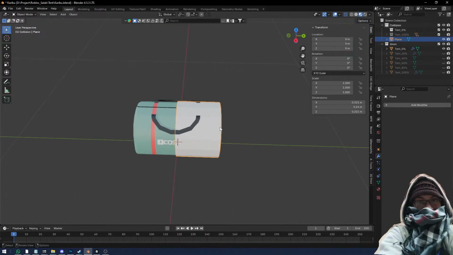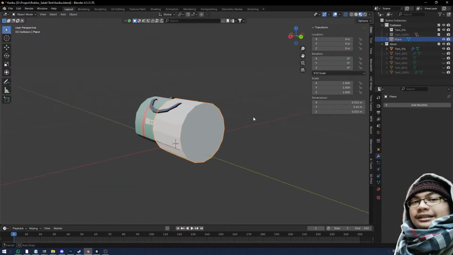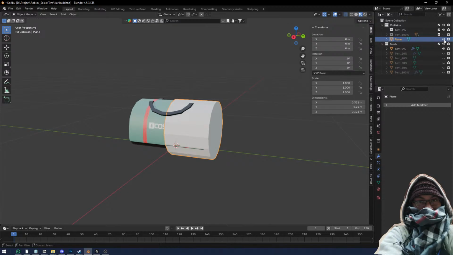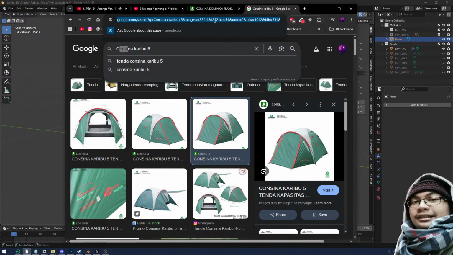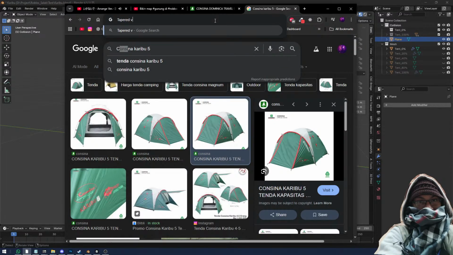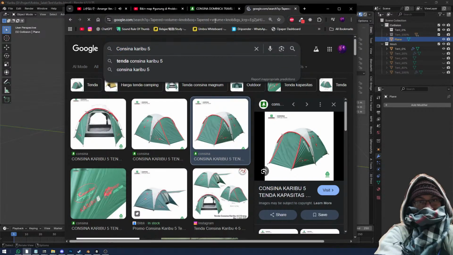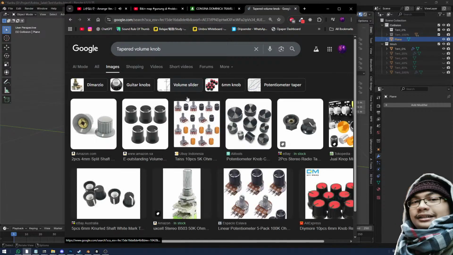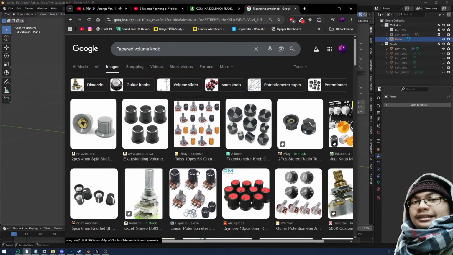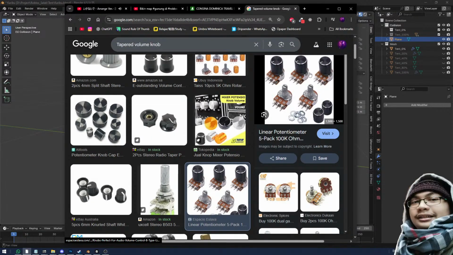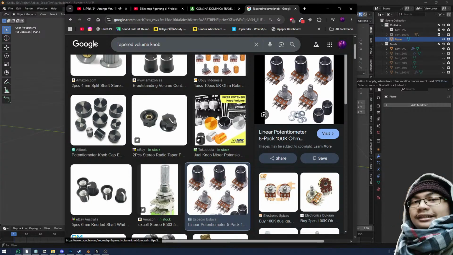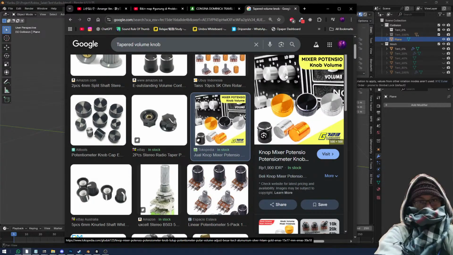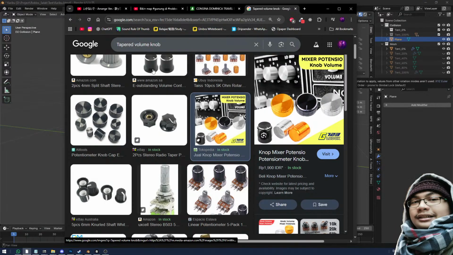Usually humans, instead of an exponential curve, love a logarithmic curve. Just like if you search for a tapered volume knob, this one. Do you know any of this? Do you know this one? Nope. What is that? It's a volume knob. Okay, volume knobs. Yes. Yep, I see.